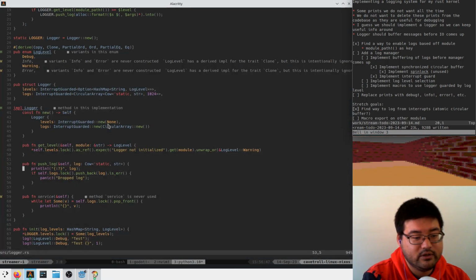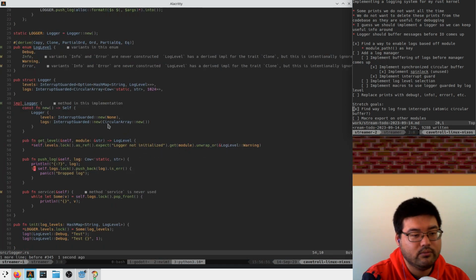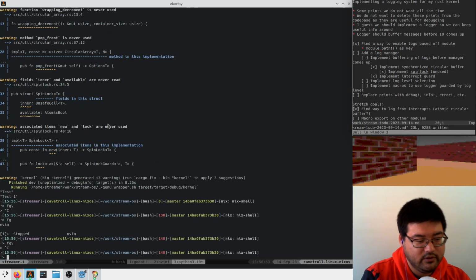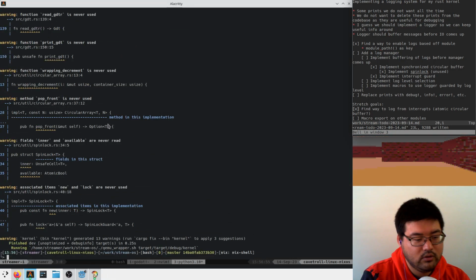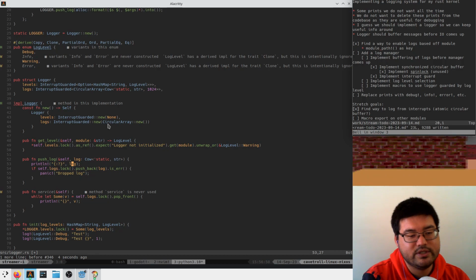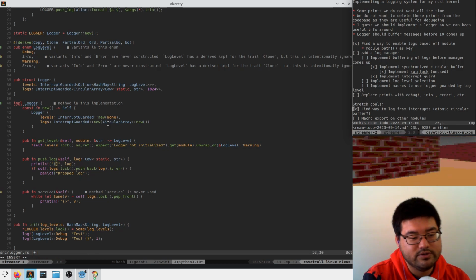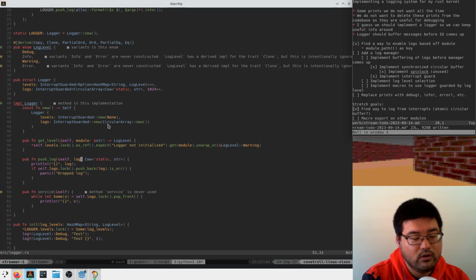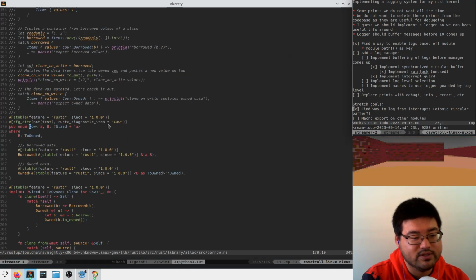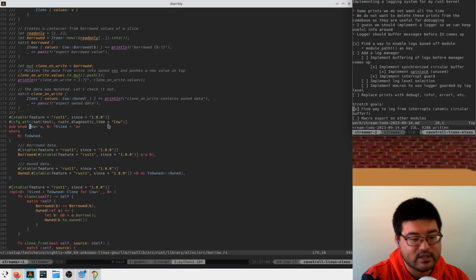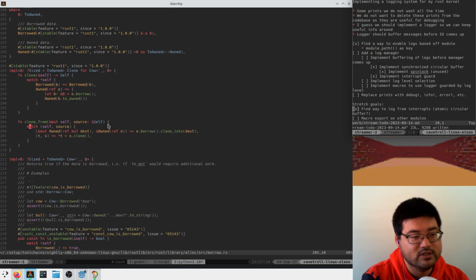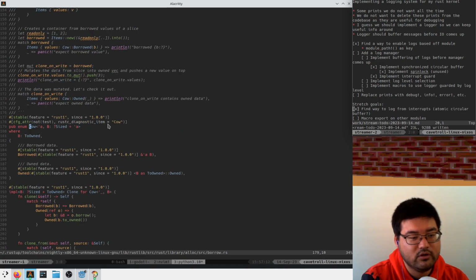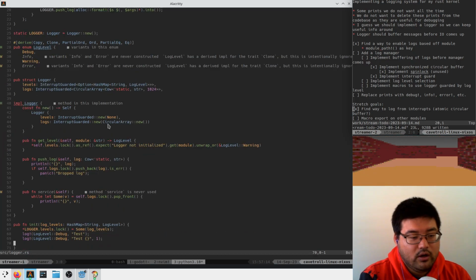So I printed. This is surprising. Why is this printing test and test one? Oh, I want to print if these. Oh my god, are you serious? I can't print like. I want to know which type this is. Does this guy have like an is borrowed function? Nope. I guess we'll just print it.